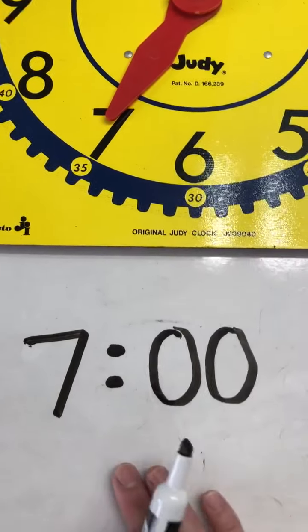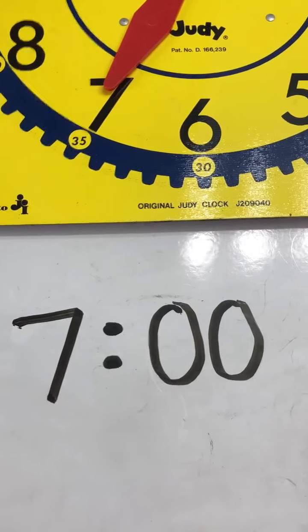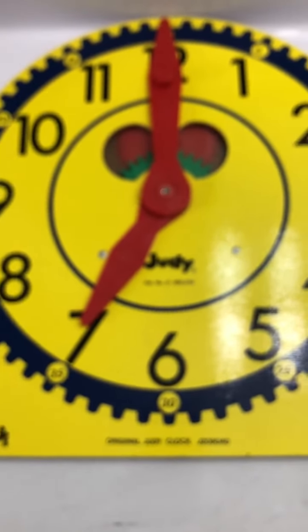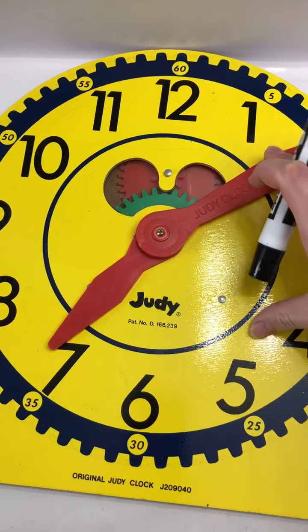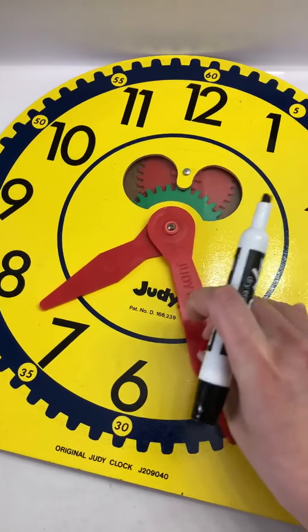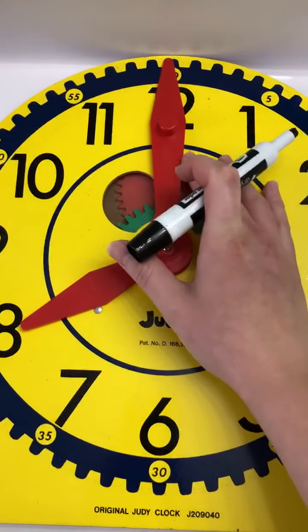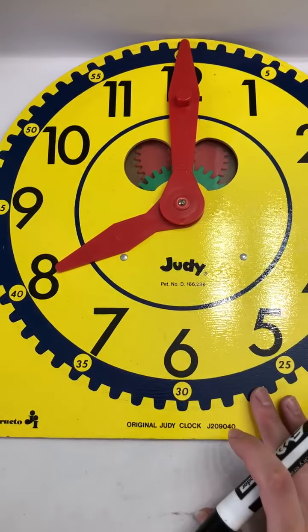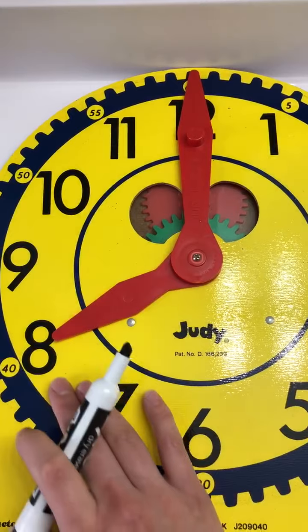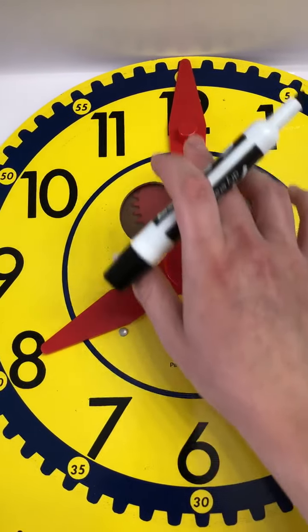We're gonna practice writing. I want you to write this with me so you get used to writing it out, okay? So erase in 5, 4, 3, 2, and 1. All right, my minute hand's gonna take a lap around the clock. Here we go. Whoa, my clock's moving. And there it is. My minute hand's back up to the top of the clock, which means I have a new hour. What is my new hour? The hour hand is now pointing to the 8, which means it is 8 o'clock.